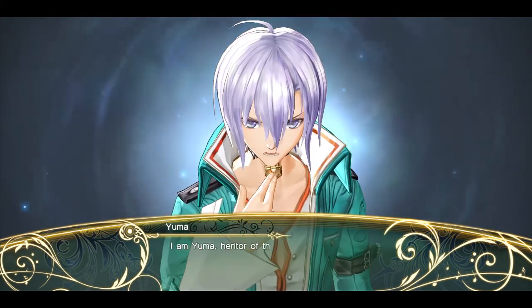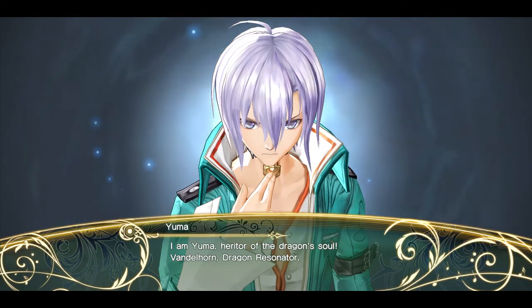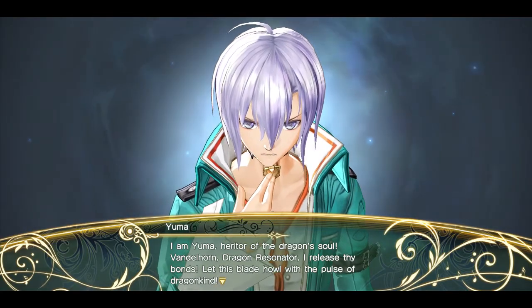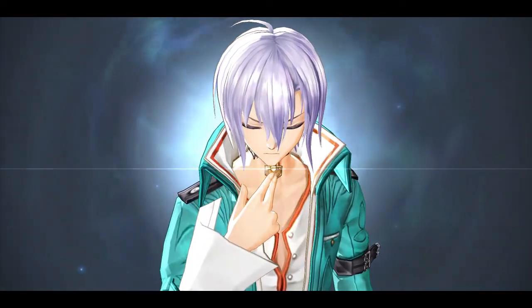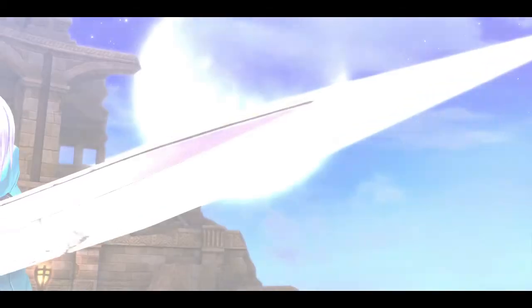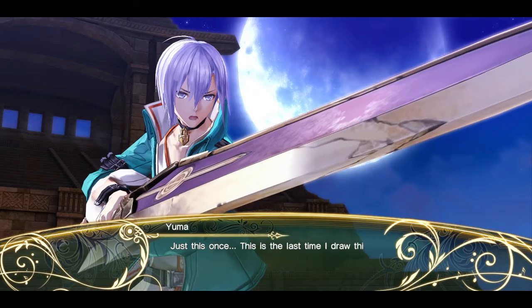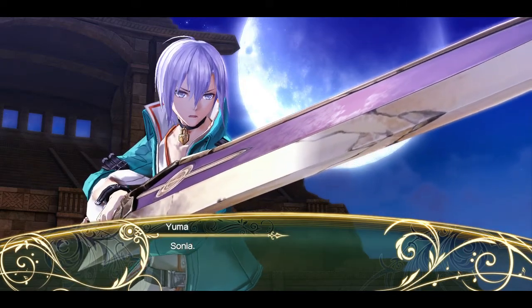I am Yuma, heritor of the Dragon Soul. Vandalhorn, Dragon Resonator. I release thy bonds. Let this blade howl with the pulse of Dragonkind. All right, here we go. Get to use Yuma. Is my body and soul. This is Dragon Incarnate. Now, show them the might of Vandalhorn, the Dragon Resonator. Just this once. This is the last time I draw this sword. Yuma? Sonya, I can fight too.